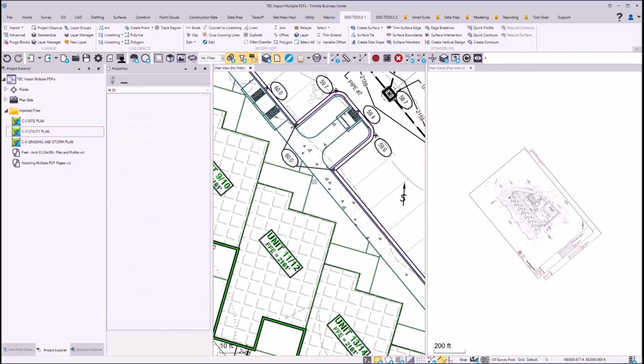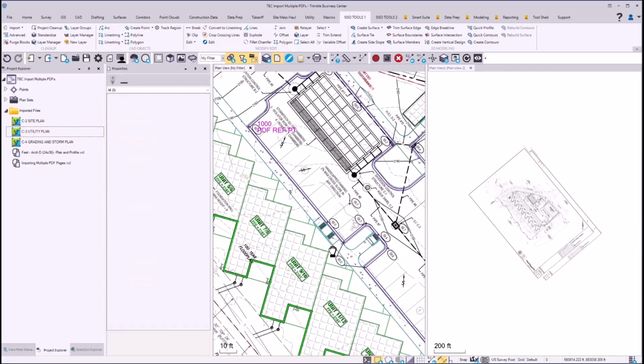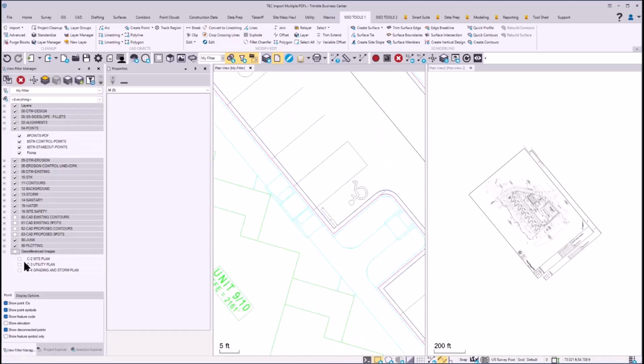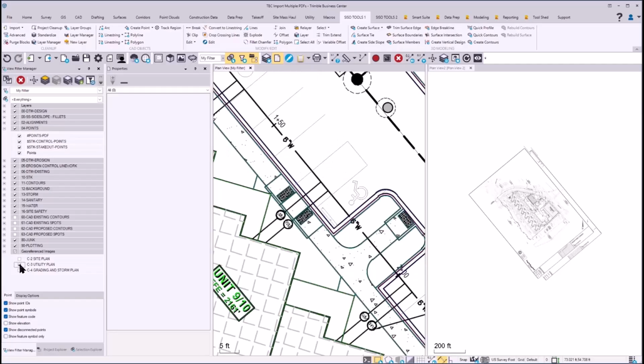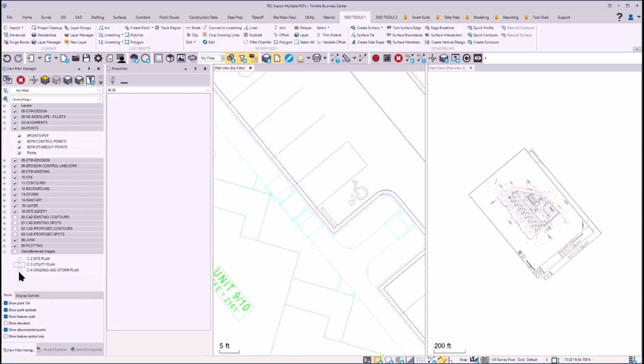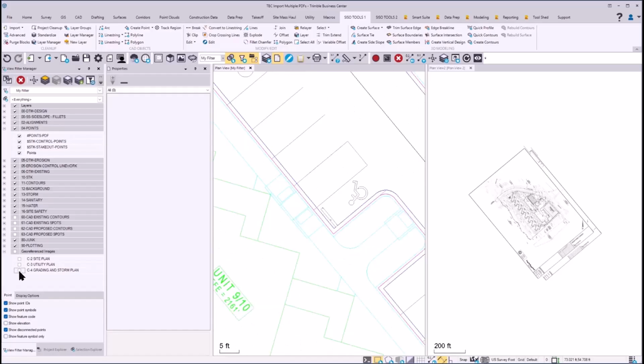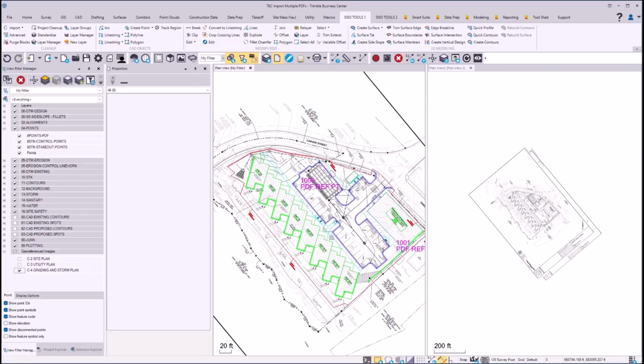And now we should be able to come over here and just go to view filter, turn them all off, turn one on at a time, just to make sure that they are in the correct location. And there we have brought in 3 PDFs of different information, but in the same location.